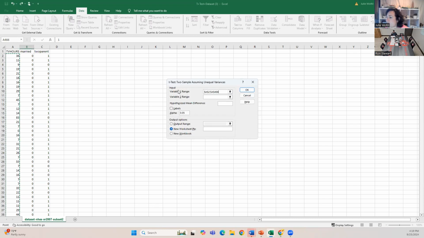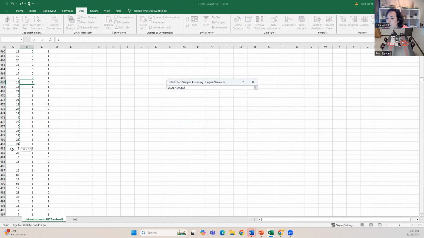Okay. So we've got that as our first variable range. Now I'm going to select the second one. So I'm going to go back to item 467, which is right here. And now I'm going to grab all of those, and that's a much larger group.